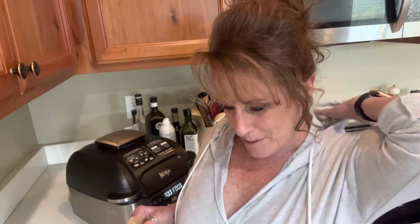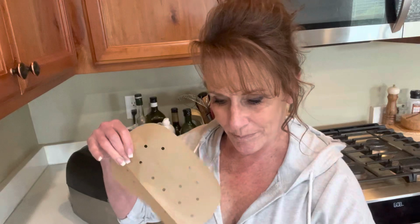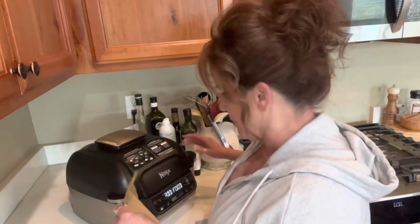Okay, I had to change clothes. I was a little chilly. Okay, here's the parchment liners. We're going to get some in there; there'll be a link down below.